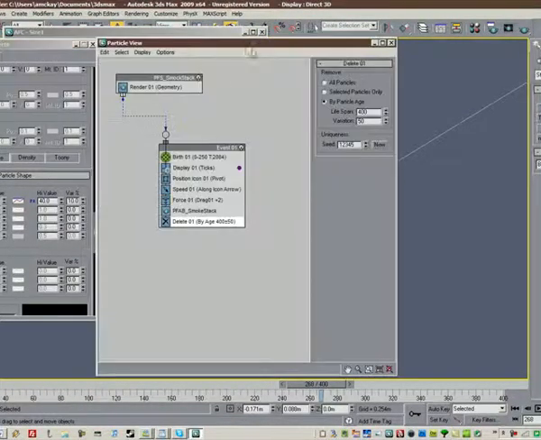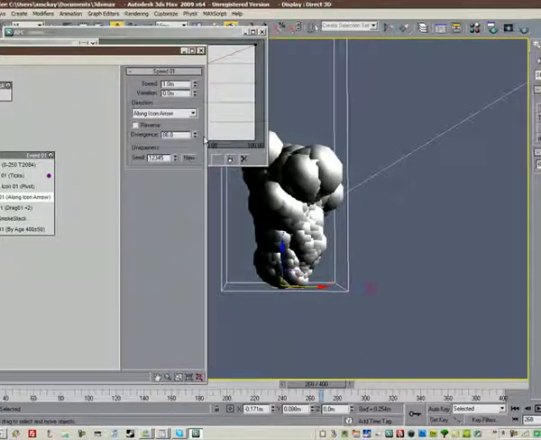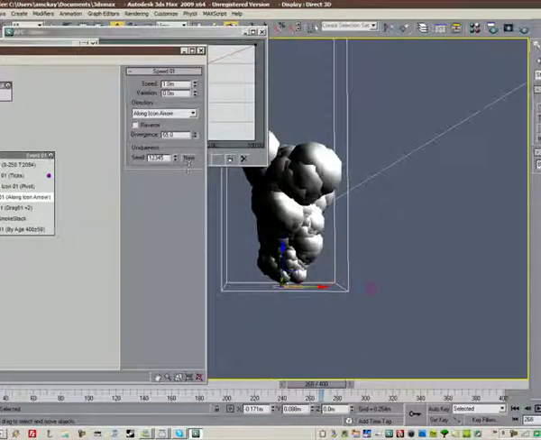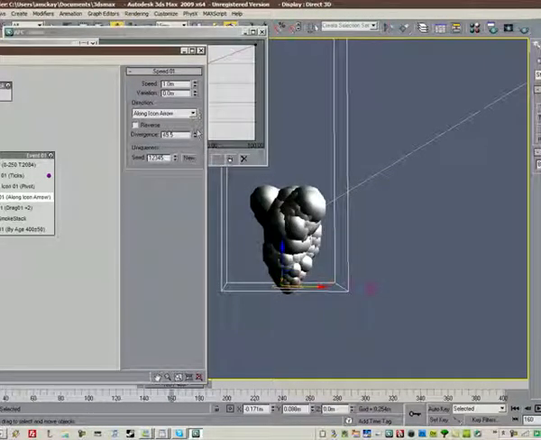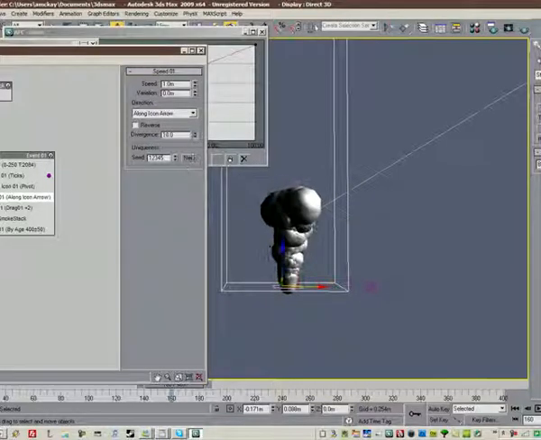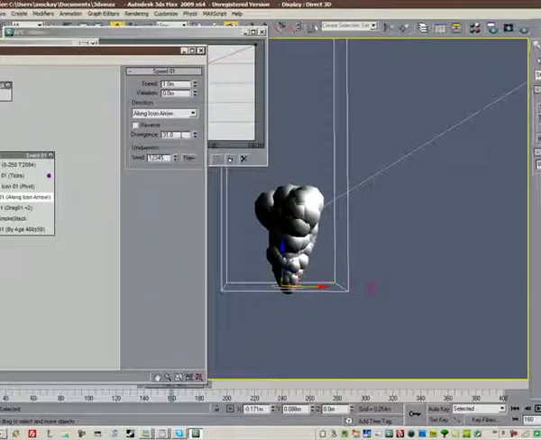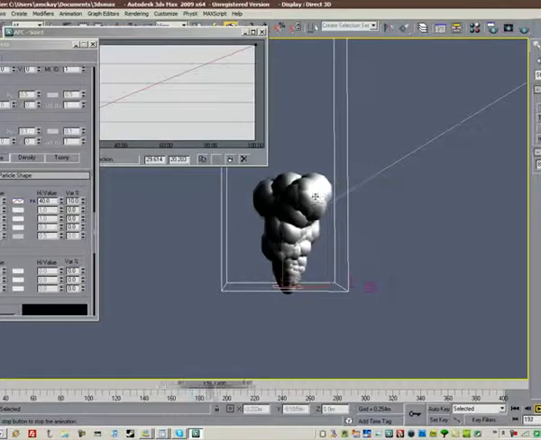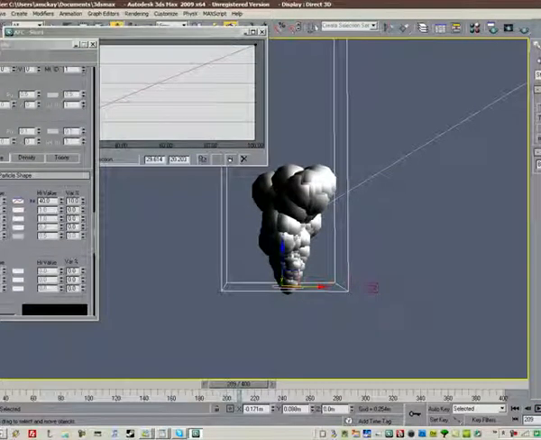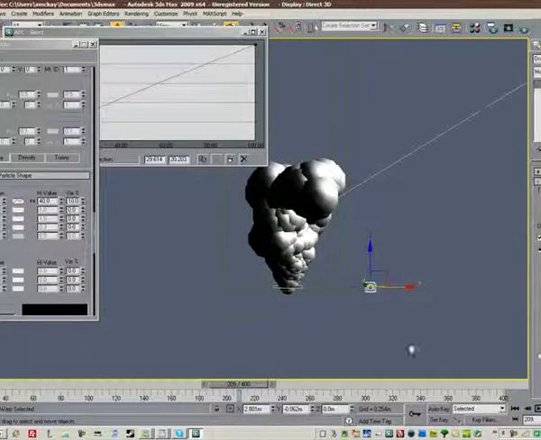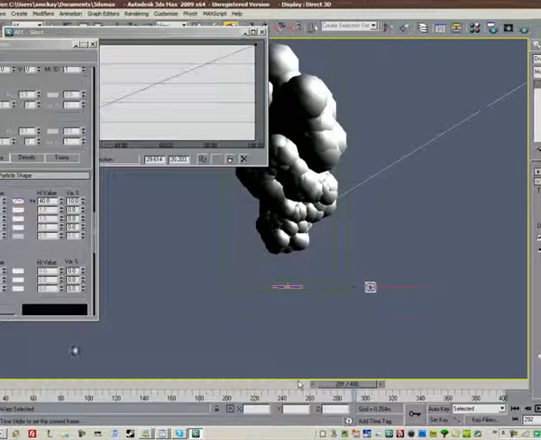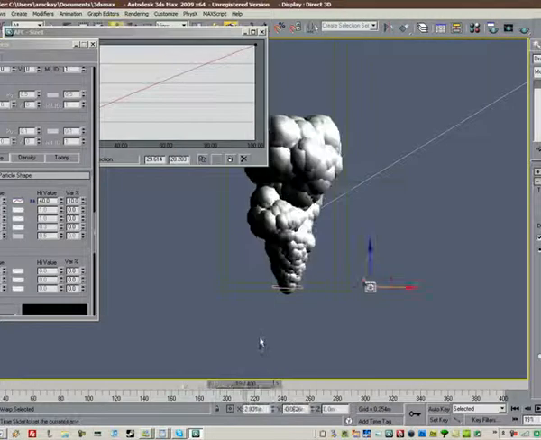And while we're in there, we can also bring up particle flow and go to divergence, and we can play with how much that's actually spreading apart. So we can play with this to kind of work out the formation that we want for our smokestack. So I might lower it down to like 30, so that way I get more of a directional smokestack. I could also get my drag and lower its drag value to like 3, and that way it's going to have more force to it. So there's a lot of things I can play with here, and it's entirely up to you to do what you want and what you think looks best.